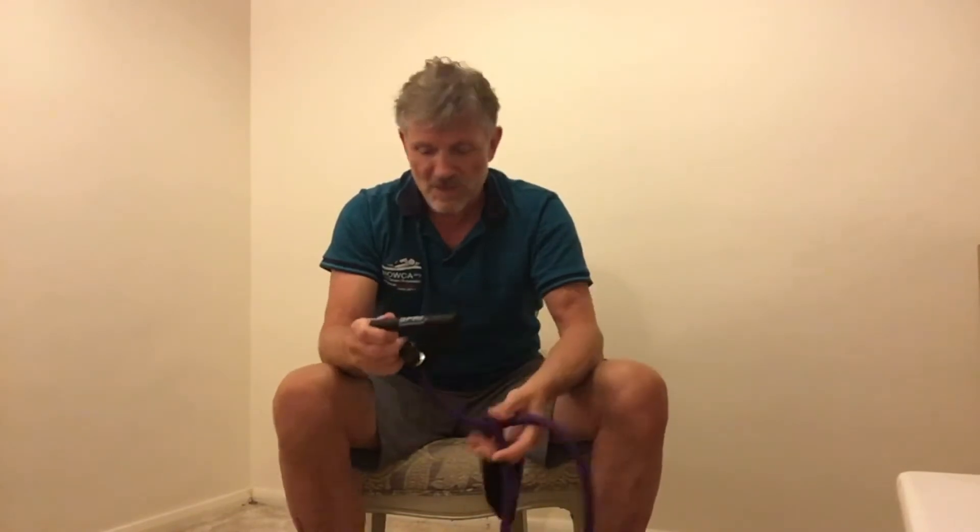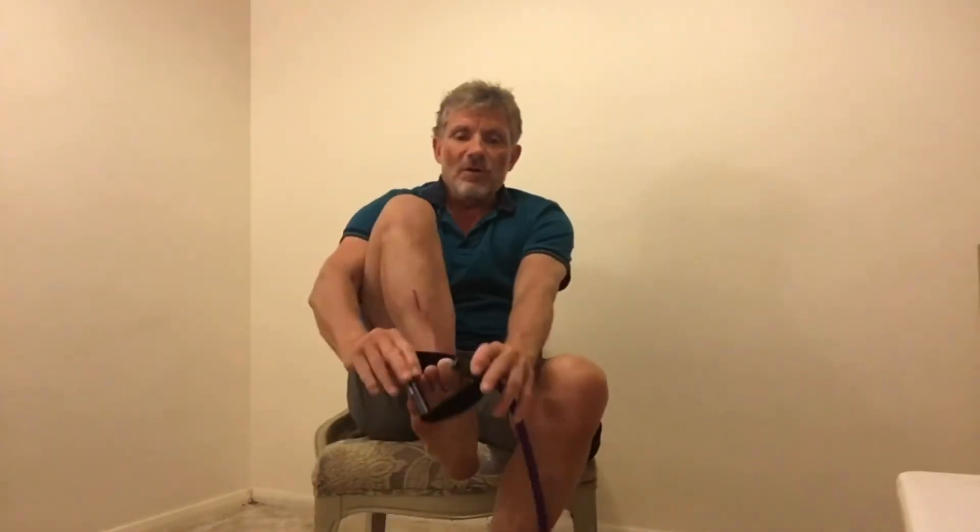You can buy ankle tethers online. I can't remember exactly how much I paid for mine, but it'll be more expensive than the cheap resistance bands you can also get away with. This resistance band isn't an ankle tether as such, but you put your foot through it and tie it off. You'll only have it on one ankle that way, but it works — I've used this on holiday when swimming in a short pool without my proper tether. The key thing is to tie a couple together if possible, keep it as level to the water surface as you can, and you'll get the maximum workout.